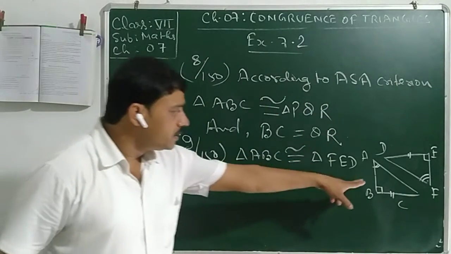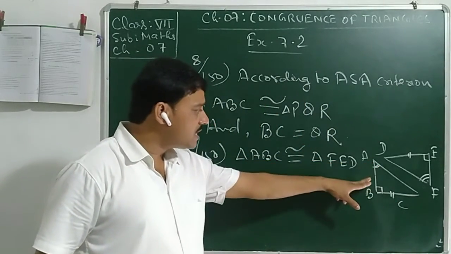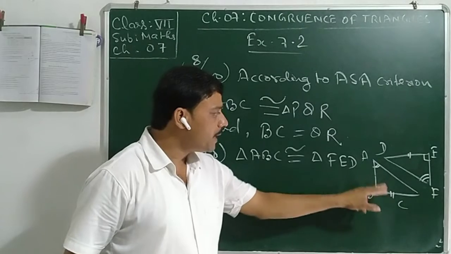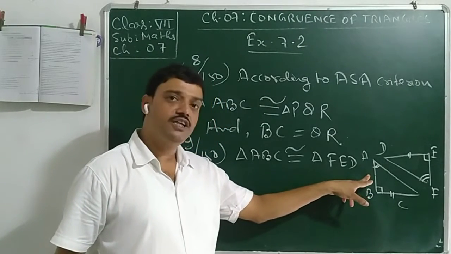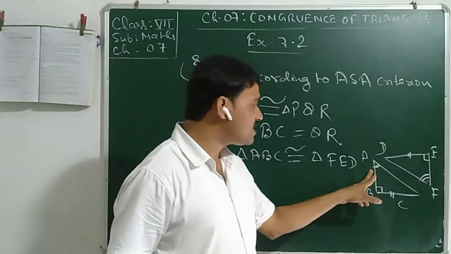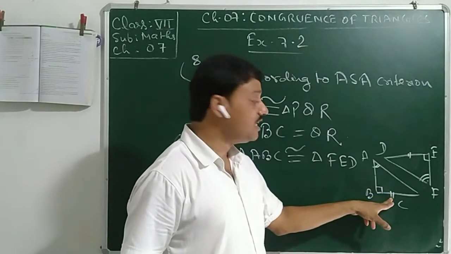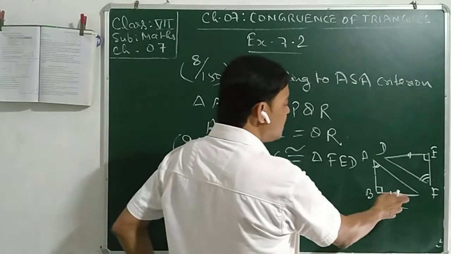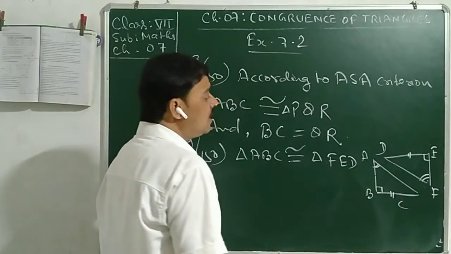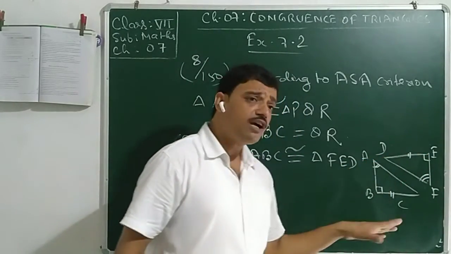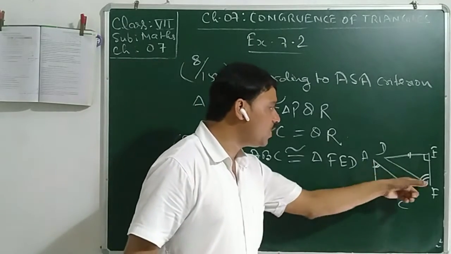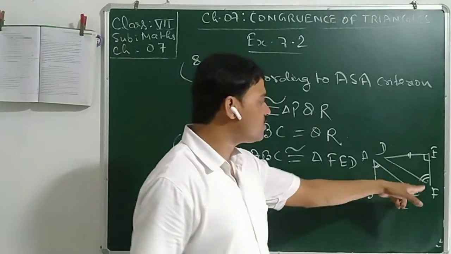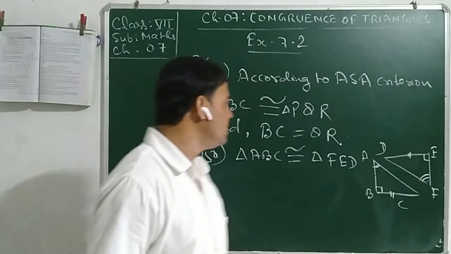See, this angle is there, this right angle is also there, but this including side is not shown here equal. However, we can see this side is equal. When we know in a right angle triangle, these 90-degree angles will be equal. Of course that means these 2 angles will also be equal in the congruent triangles. So if angle A is matching to angle F, then angle D will be matching to angle C here.